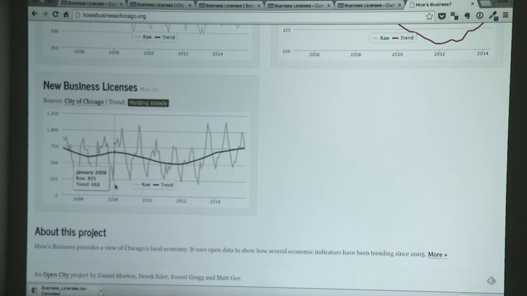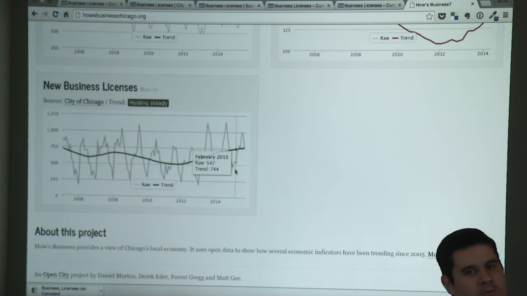The recession, if you recall, happened around January 2008. That's when the last recession began. And indeed, you take a look at the number of business licenses. Now, there's a lot of ups and downs because of just the ebbs and flows of this, and that's what the light line is. But they did some statistical trending to show that, oh, it's going down during the recession. And it was a very long recession. And around the summer of 2011, things started to trend back up. So they categorize this as holding steady because it's about steady, but it's on an upwardish trend lately.